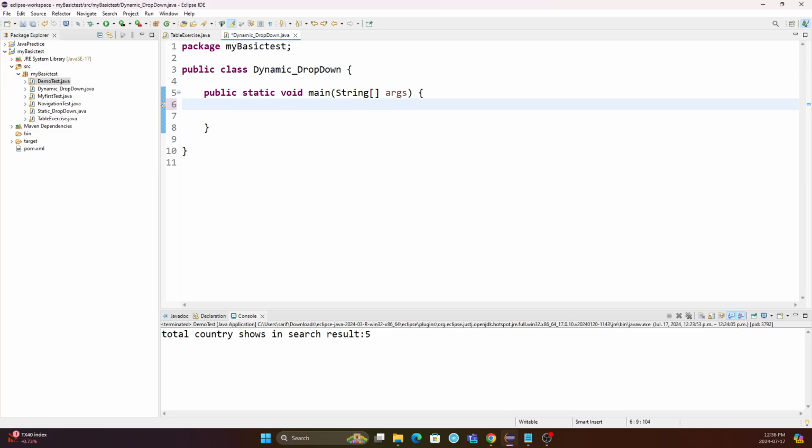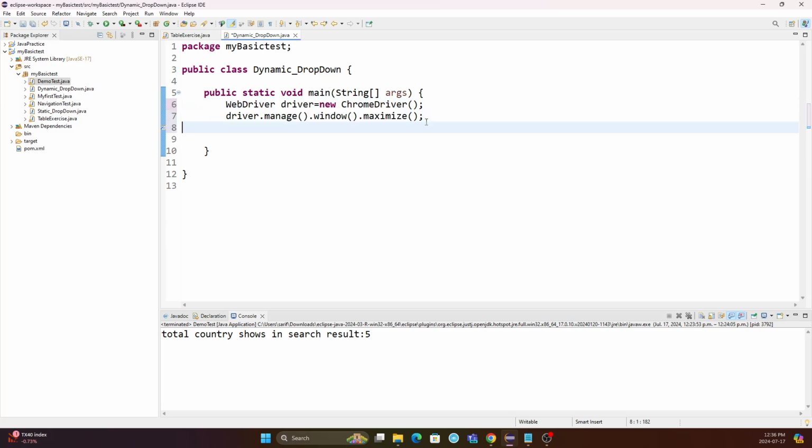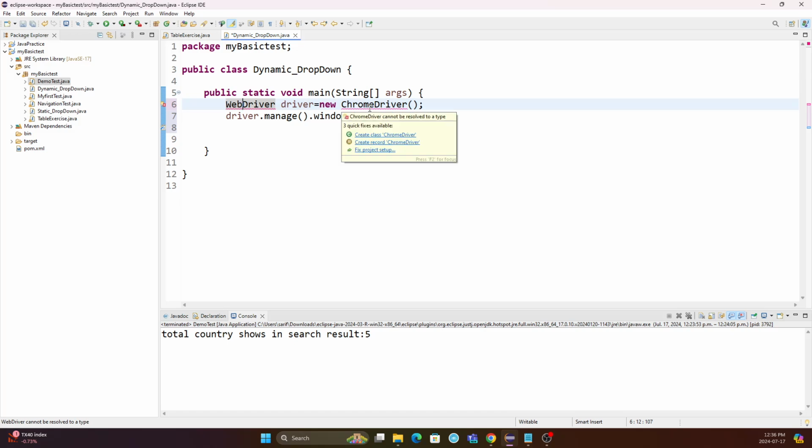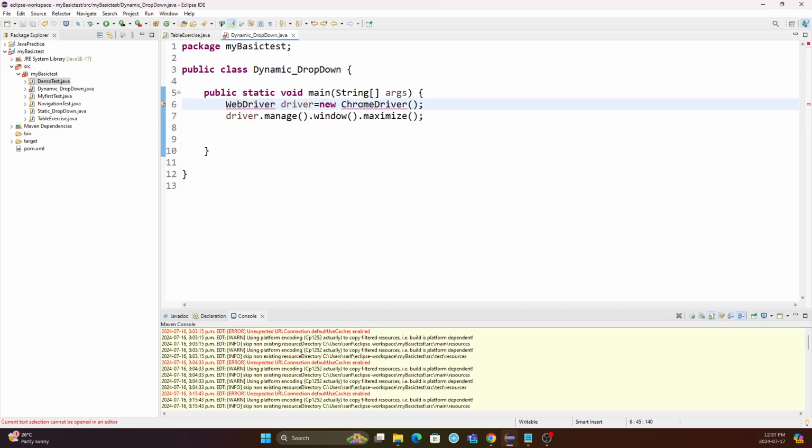Then we're going to copy and paste the common code, which creates an object of ChromeDriver, where the driver's type is WebDriver. Let's import the package, but it's not showing.